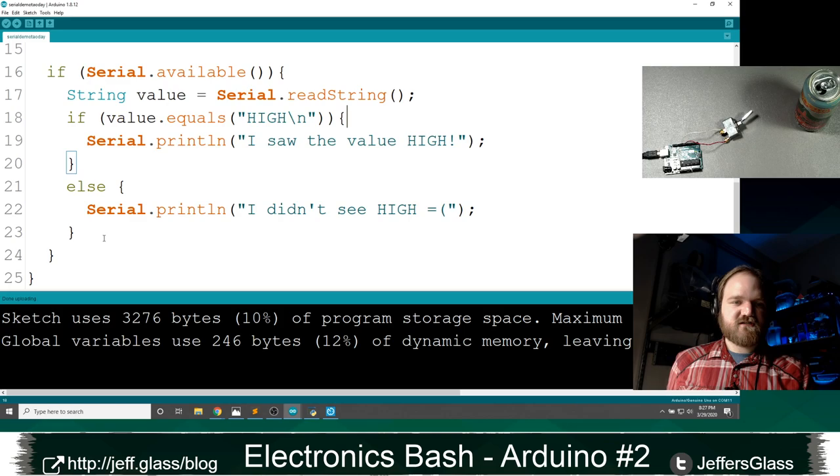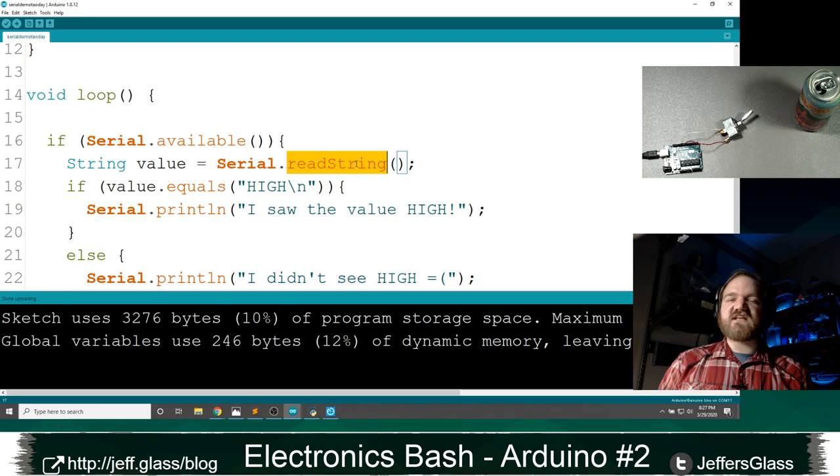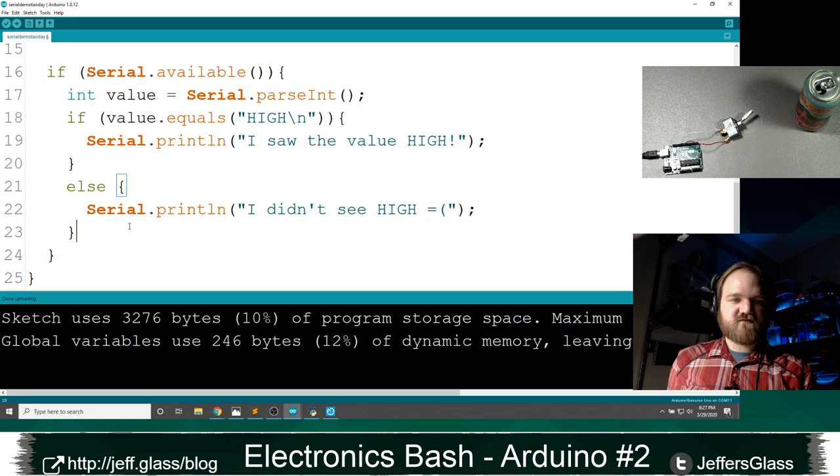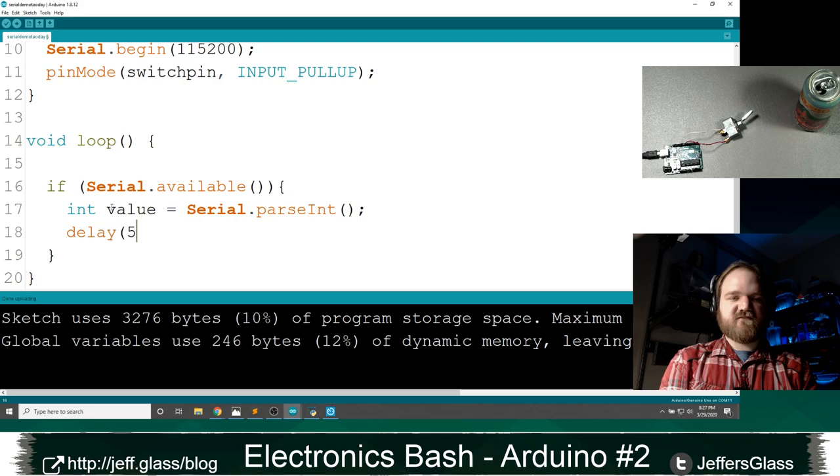Just like there is read string to get specifically string information into the Arduino, there is a function called parse int, which is for getting integers into the Arduino. So let's go back to our basic example here. We'll say value equals parse int. We'll delay 5 milliseconds, and then we will print line our value right back to us.